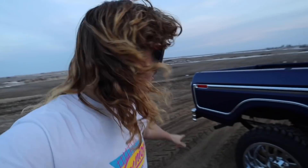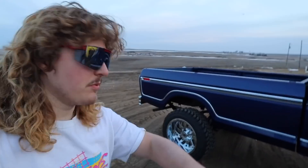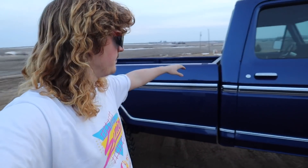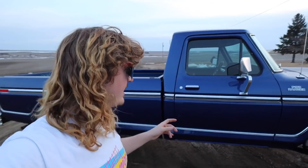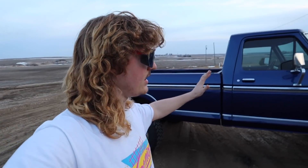When I first got the truck, the box had some rust right here, so we tore the whole box side off and put a whole new skin on it. We did the corners because they were getting thin, and there was a little rust on the doors that we did some work on too. Once all the body work was done, we brought it to a guy in our nearby town and he did all the painting for me.